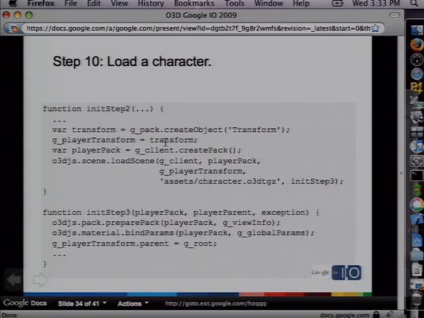And in its step 3 is all the code we used to have below the point of creating the cylinder, plus a few extra lines. These few extra lines are listed here, which is to prepare the pack. That goes through the pack and creates the standard shaders that our utility library will create for you. If you're doing something custom, you might stop there and actually create custom shaders to do something really fancy. And we're going to bind the parameters again from the ones we bound before so that all the shaders that we just created for the things that just got loaded will also use the same lighting parameters.